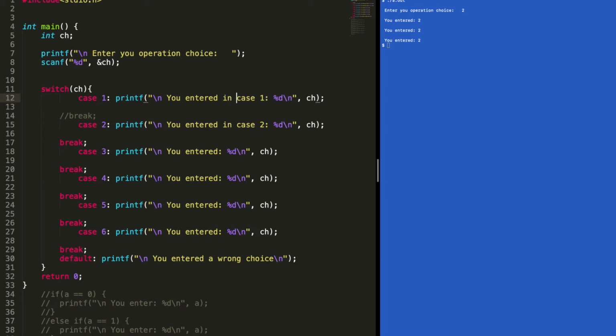So it will now print both case 1 and case 2 even if I give only choice 1. Now I'm giving choice 1, so by default it has to print this line, but now it is printing both this line and this line. Therefore this break statement is very necessary in a switch case for its correct behavior.